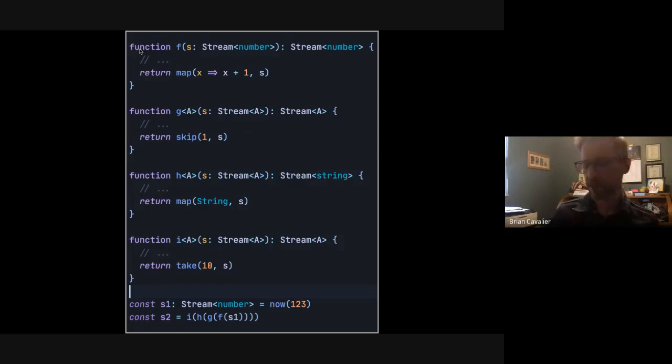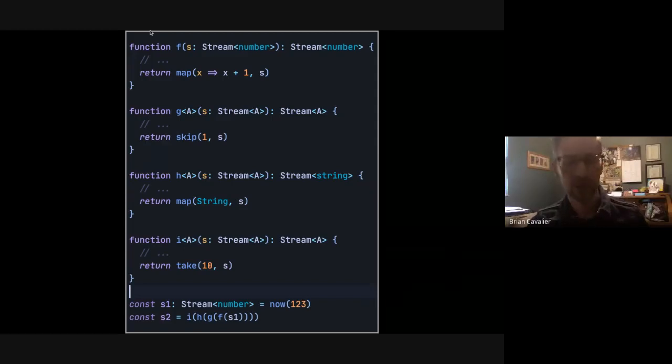Here's a case, it's totally contrived, but I think it represents the idea pretty well. In a large system where you want to be able to freely write the functions you need, you might not know, or might not want to structure your functions in a way that makes it obvious that there are skips next to takes and maps next to maps and merges next to merges, right?